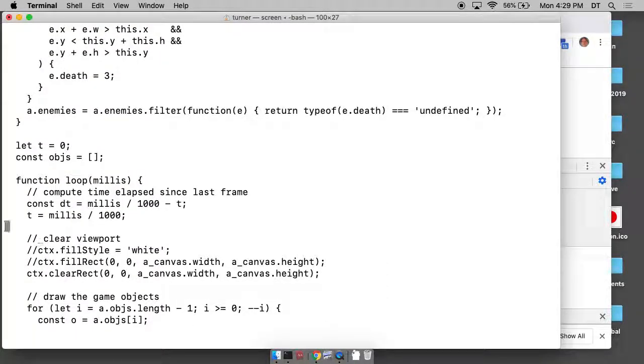There's the loop. So we do this loop. Here's clearing the viewport. When we clear this rectangle, this is the context that we take out. That's the drawing context that we get from the canvas. And when we clear the rectangle, we set the canvas to like alpha 0. So anything that's underneath the canvas is going to show through.